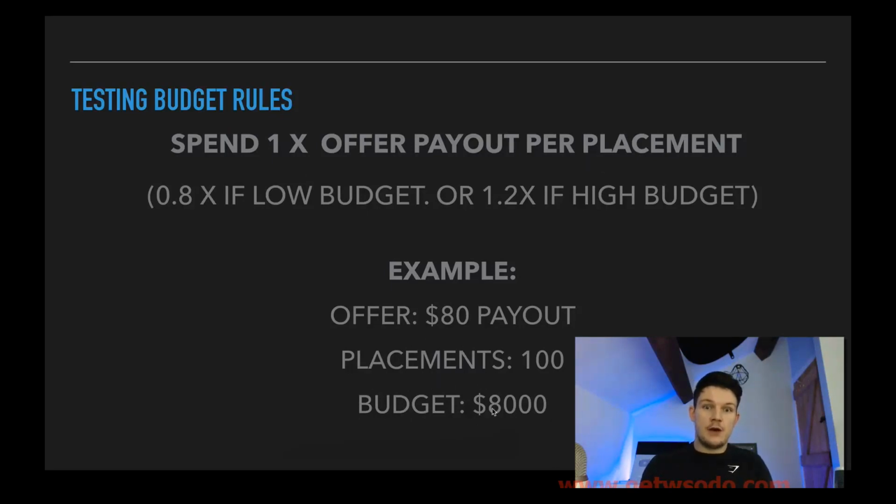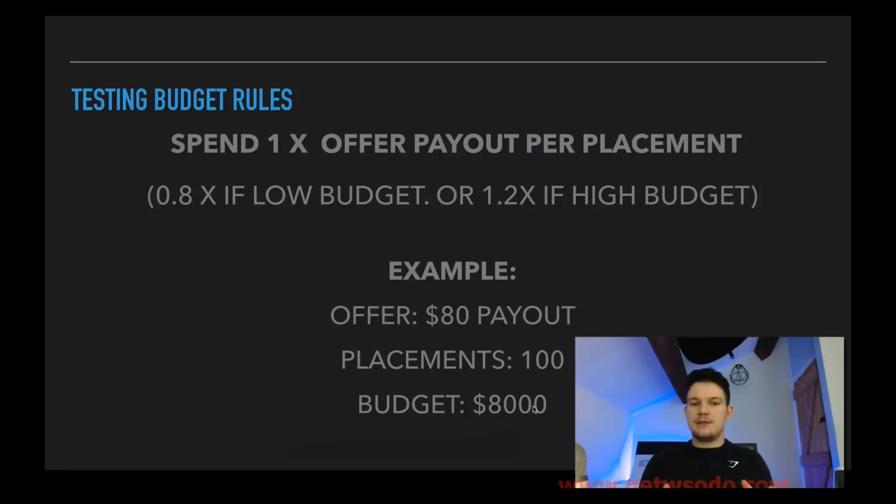to test that offer. Now obviously not all of those placements will convert, but in an ideal situation we're going to make that money back, or a large chunk of it, in conversions, if the offer that we've chosen is a high converter. So we're not going to be spending $8,000 and not getting it back. We will be getting some sales from that, but it might not necessarily be profitable at that stage. We might only make $3,000 back or $4,000 back or whatever it is.